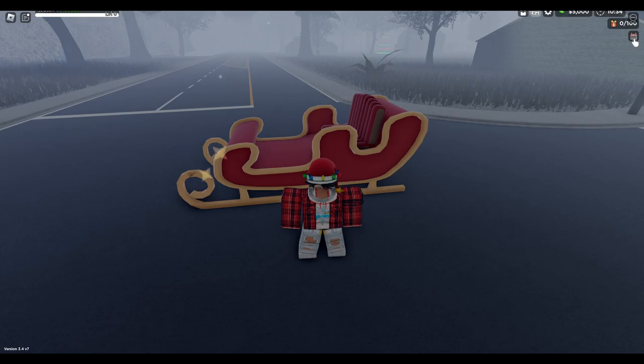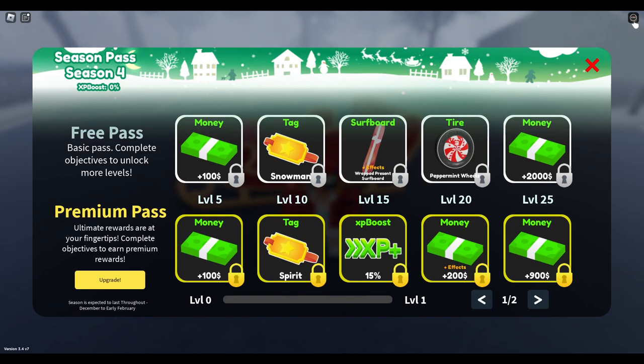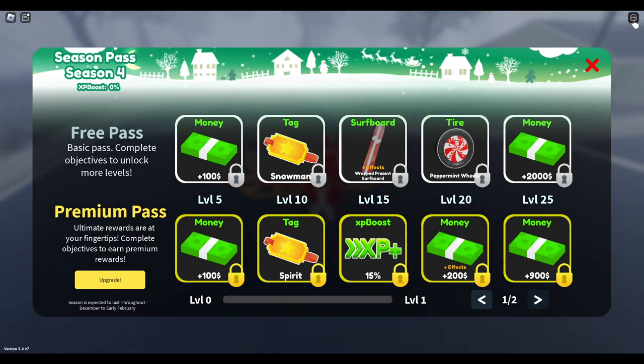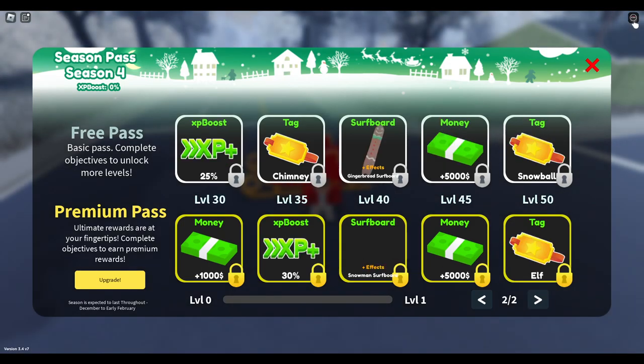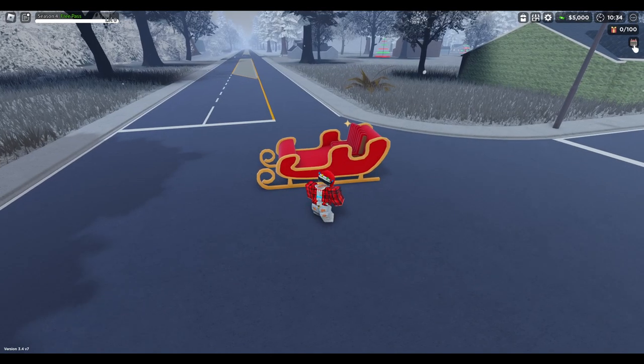New season? Where's that at? Is this it? No. Wait. Right here. So you got a peppermint type of tire. Let's see. This almost looks like bacon, but it says wrapped present surfboard. Then you got the gingerbread, snowman, and that's it. Are they usually longer than this? Felt like they were, but I guess not. So there you have that.